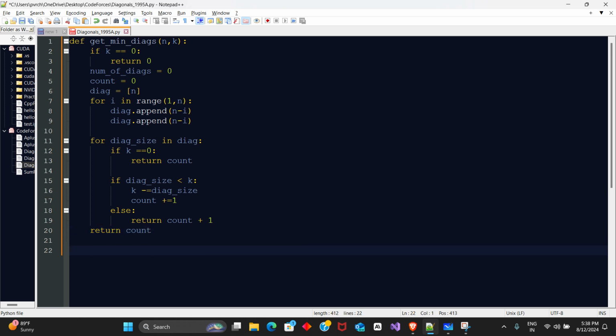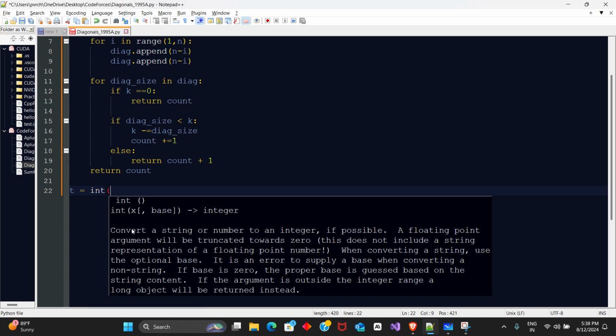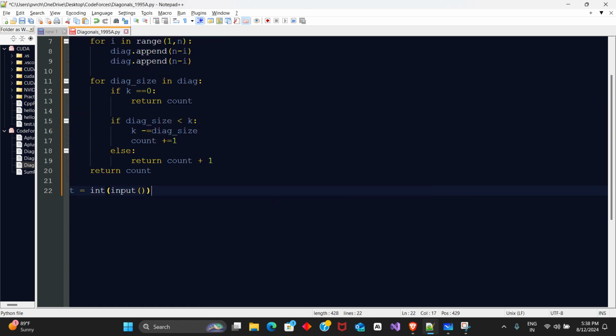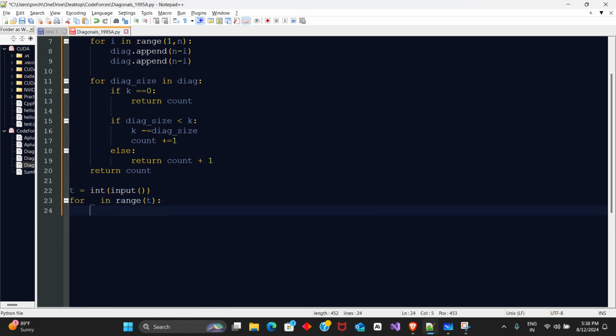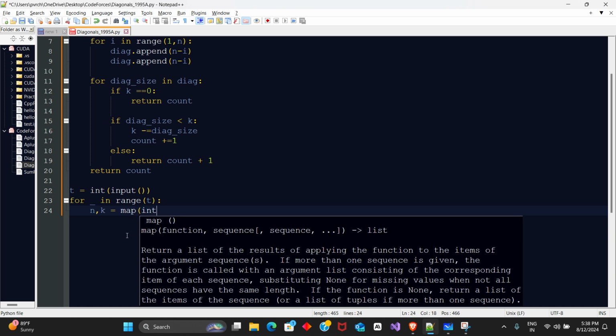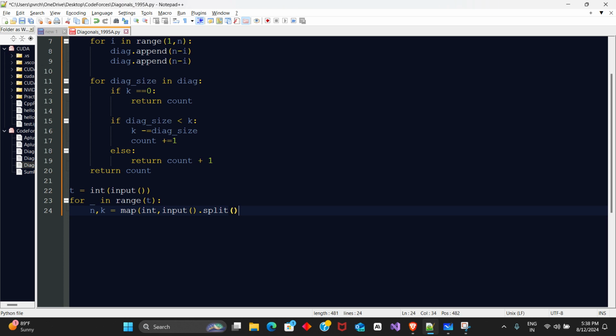So let me take the inputs. int of input, right? And for in range of t, we are going to take n comma k as the inputs. We're going to use a map function, mapping int to input dot split.